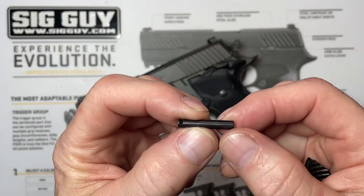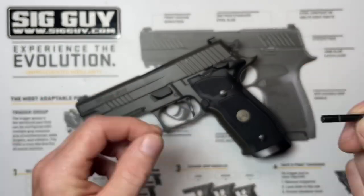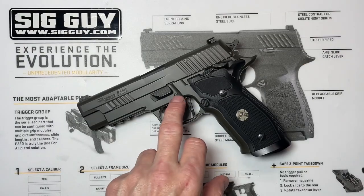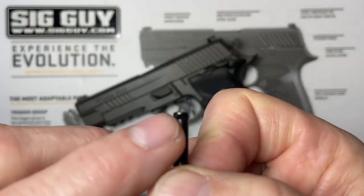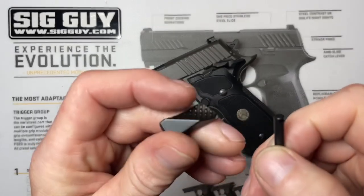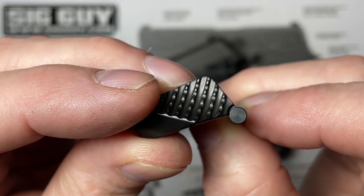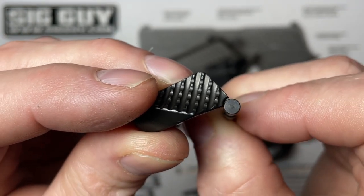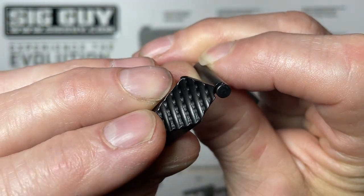The Type 2 comes with a new trigger pivot pin. Okay, so this trigger pivot pin is pretty much the same as the original pin, but it's a little bit longer and it has the groove here on the end that captures our takedown lever like that, so it doesn't rotate downwards anymore when we're pushing on it, okay?